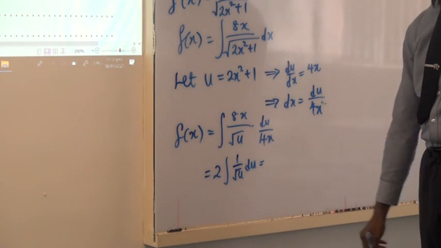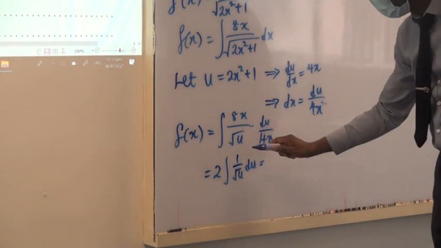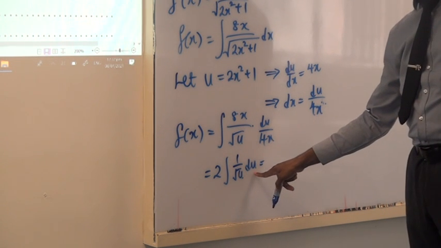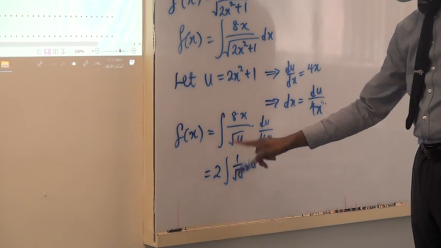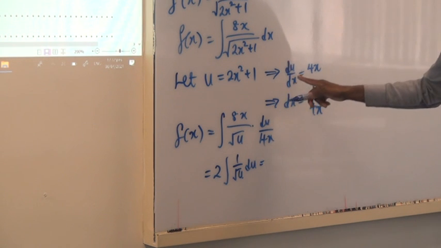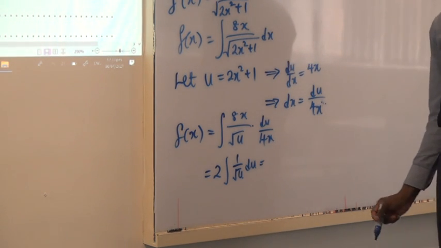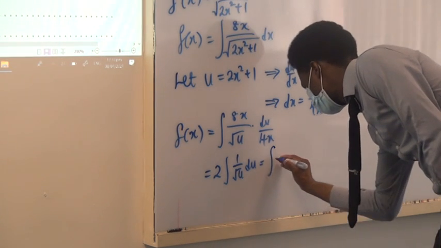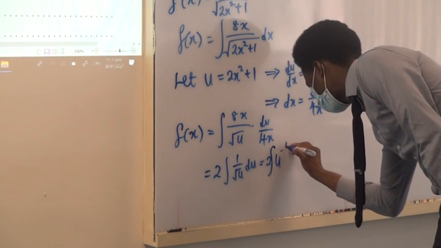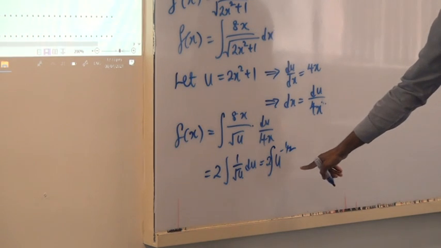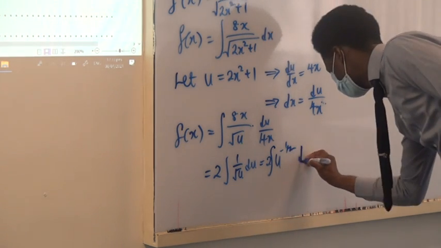That's the idea, so that at the end of the day, the variable is with respect to the same variable. So we shouldn't see any x. That is why we must manipulate this such that this x needs to be gone. So this is integral of u to power negative half. I think somebody made a mistake with this power. I'm not sure.